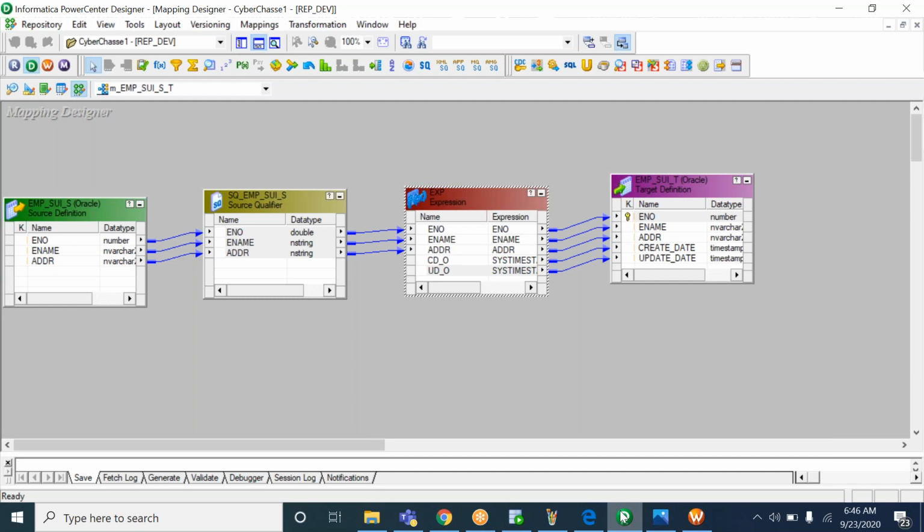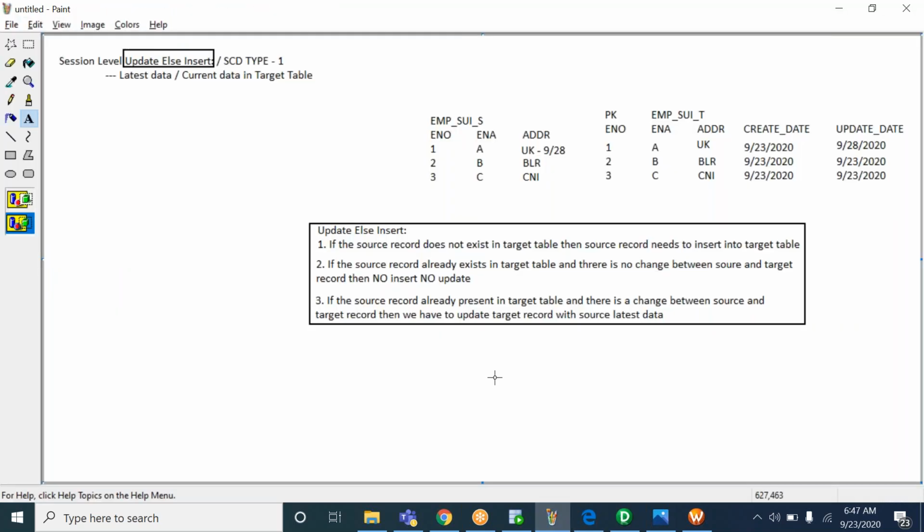Have we implemented anything to perform SCD type 1 or to maintain the latest or current data? No, right? We have not implemented anything. So how does this mapping know that it should perform update else insert? Here we have just created the primary key, and because of that primary key, it will not perform update else insert.